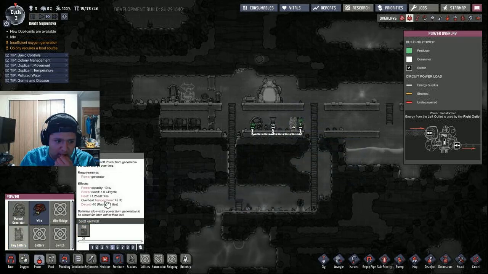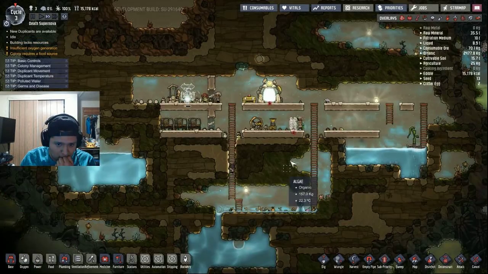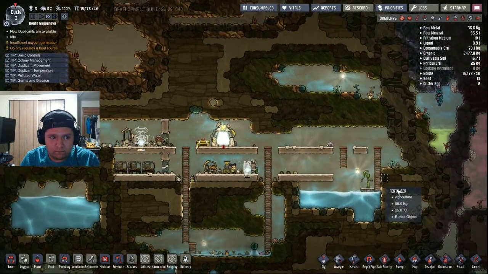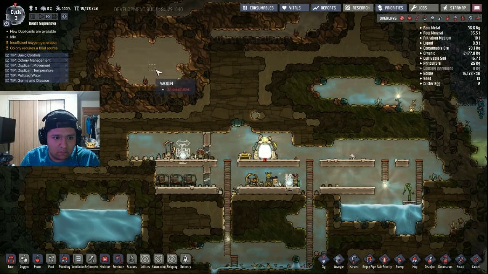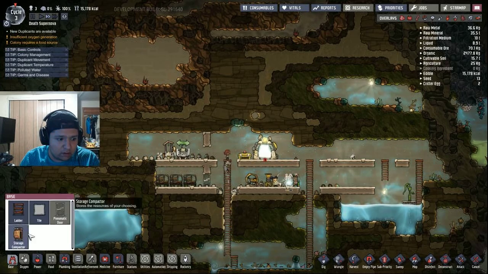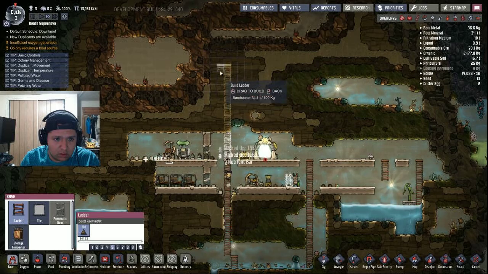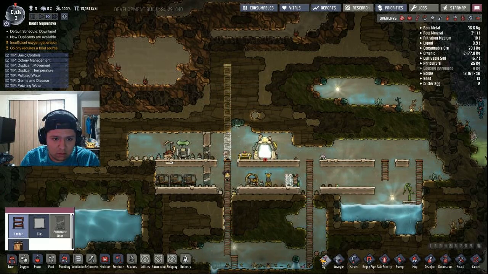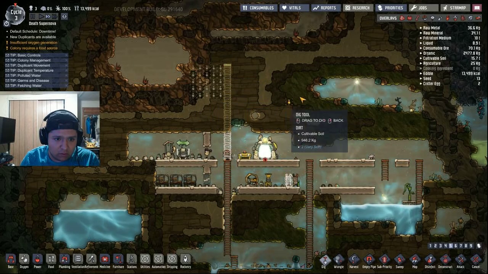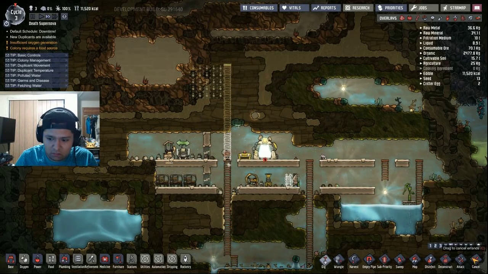We got enough for another battery. So this is just a vacuum of air. So we could probably just dig up and get all this copper right here, right? Shouldn't they just make it for you? You can't really reach that far.